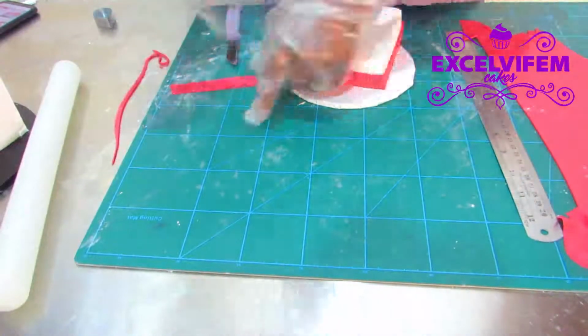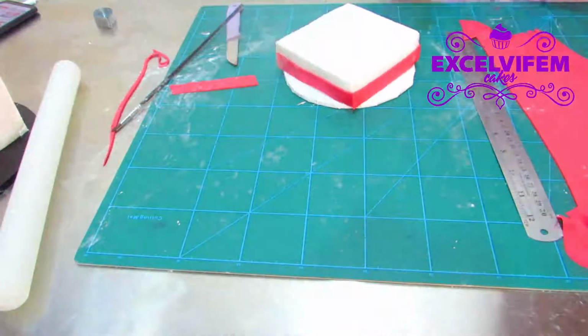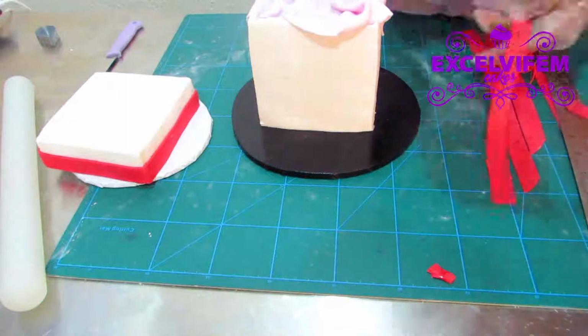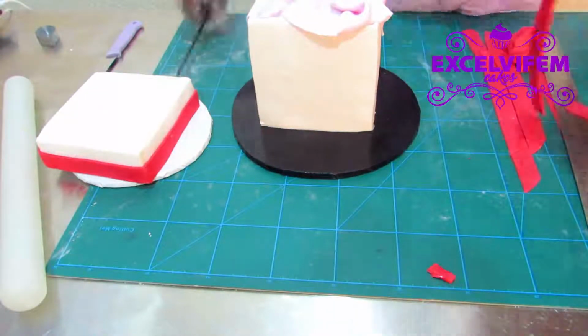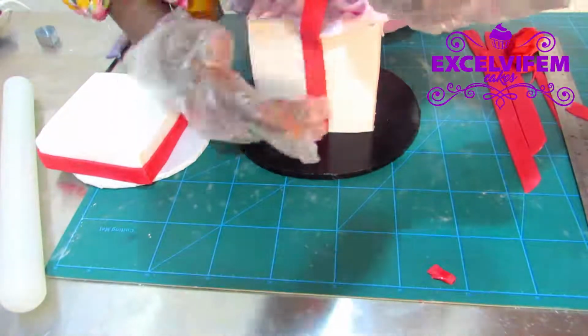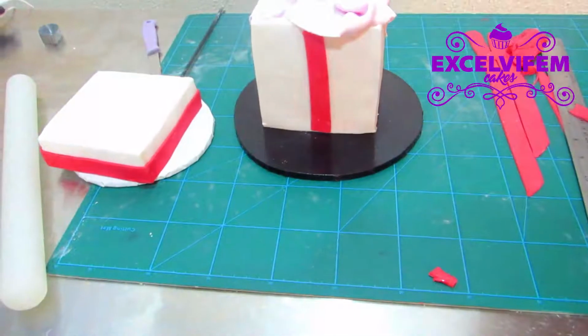So use water on the edges of the cake and join the pieces of strips at the edge of your cake. This is the cover I'm still working on. So when I'm done with the first side, I move to the cake itself. I've done one side of this cake. So for the other side, I'm just going to lay the strip on the side and cut off the excess from there. I'm still going to do design on the base of it.